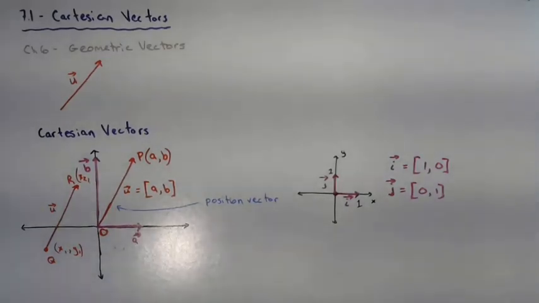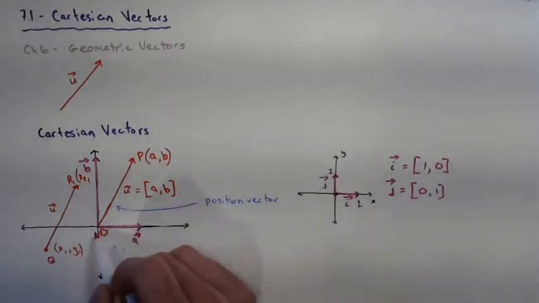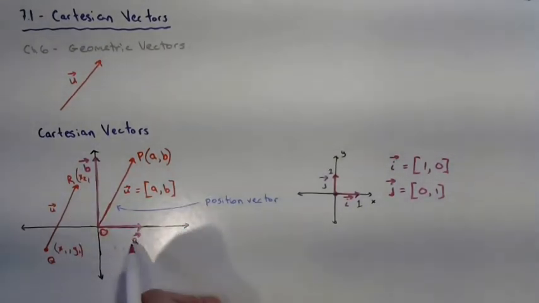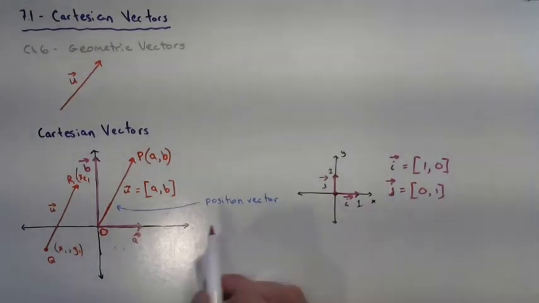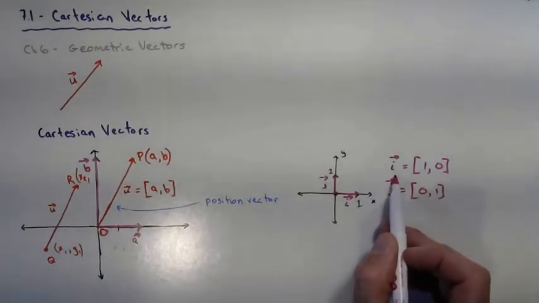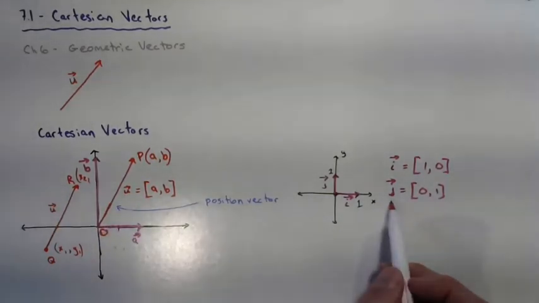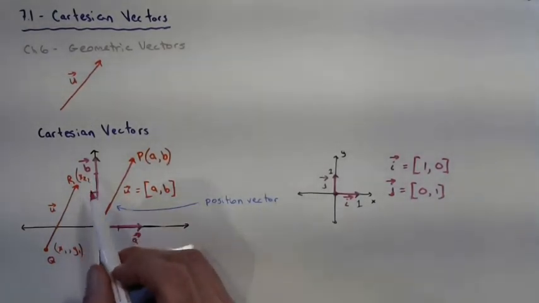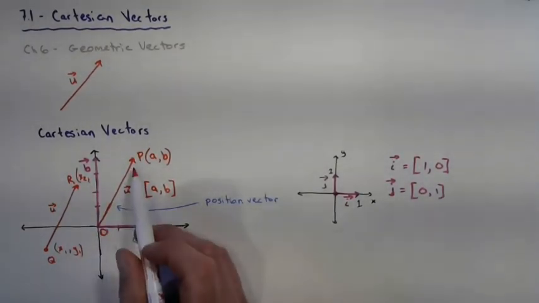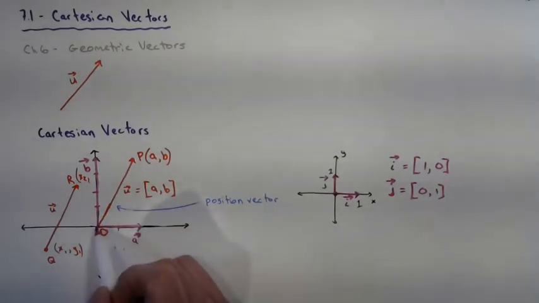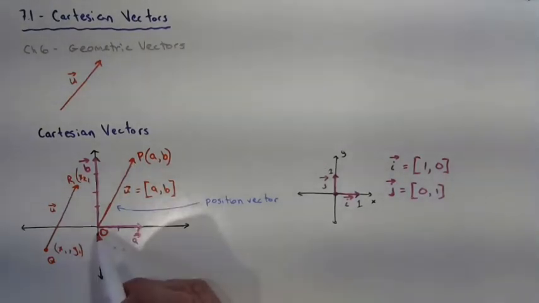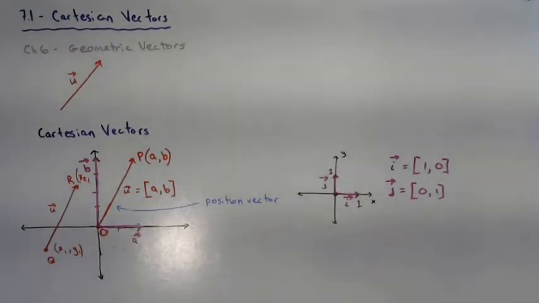And again, these vectors can be used to express any other Cartesian vector as a basic building block. So for instance, if we resolved P into its horizontal A and its vertical B, then we would express A as a scalar multiple of I. So maybe A is 2I. And we would express B as a scalar multiple of J. Maybe 4 times J would get us B. So then the vector U, or the vector OP, would be 4J plus 2I. And that would get us from the origin to point P.